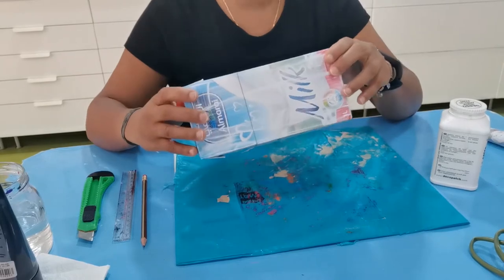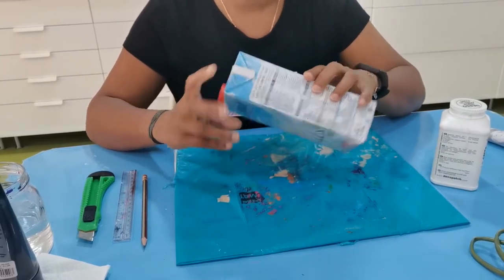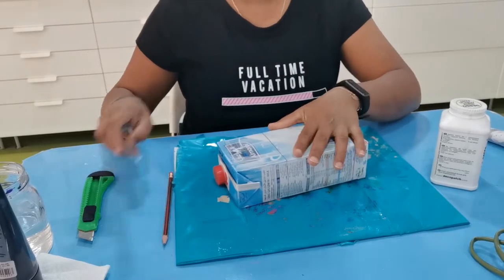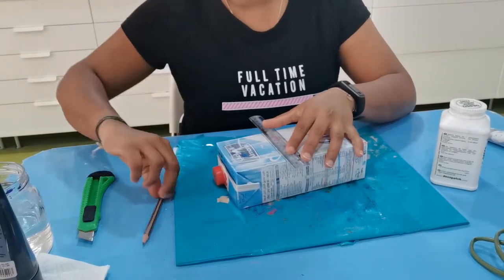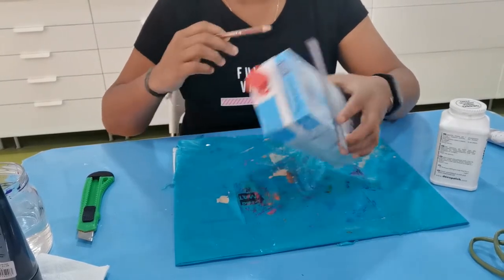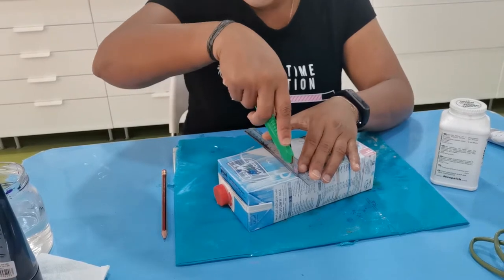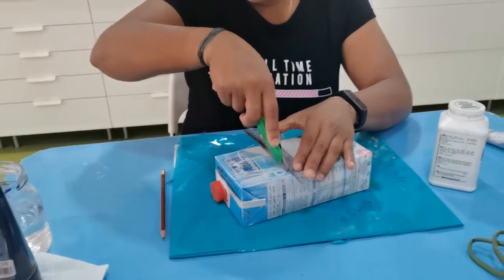Once you apply it, it should look like this. You can see there are white color lines here, that's because I applied gesso. So once that is done, you just mark with the pencil where you want to cut, like this, all the way around, and make sure you keep the ruler and just use the knife to cut it.